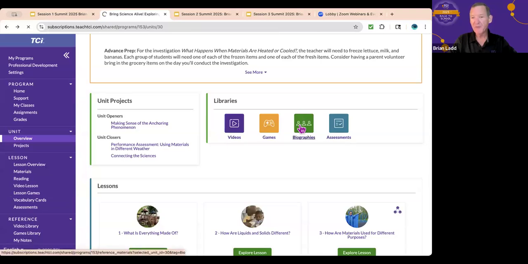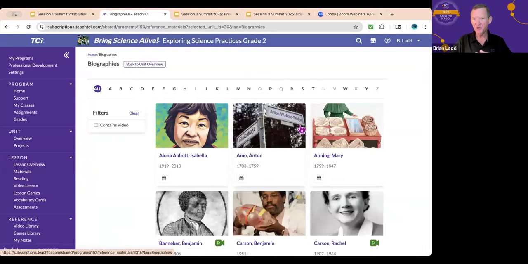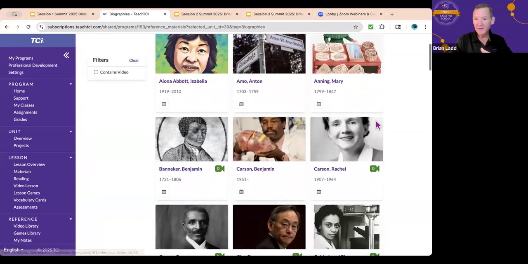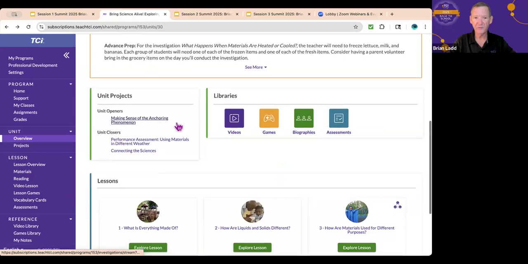Biographies. Our biographies are not in scope and sequence, so you can pick and choose those particular biographies that you might want to show your students. If there is a video, that video will actually read to them. We're eventually putting videos with everything so that it is accessible to all our students as we walk through. I invite you to look at the biographies. They're not in their books or their journals. They're only online, so you would show this whole class. And there are some questions that go with that. So that's an option. Do you have to use the biographies? No, you don't. But again, it's another tool for you to enhance your learning with your students.